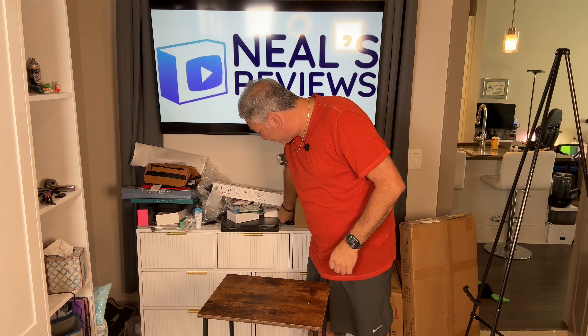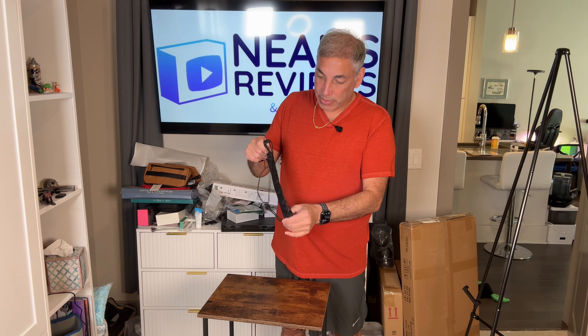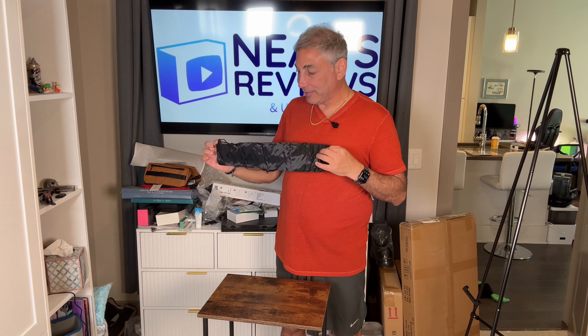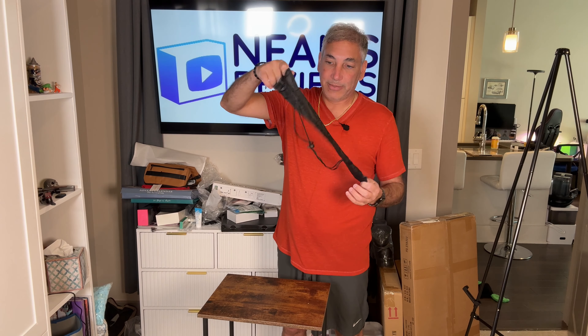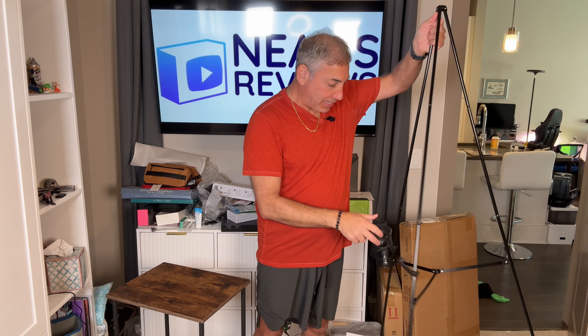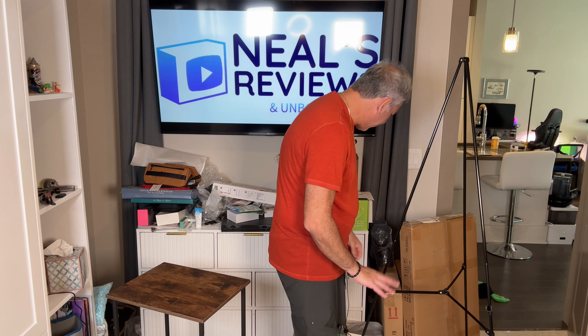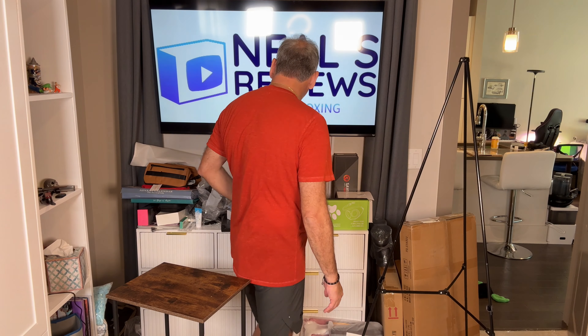Let me just see what these pieces are here. What is this? I guess this is gonna be the put-away bag to put everything in. Look at that — this whole easel is gonna fit in there. So we have our easel and we have our little hook thing here, so I can put these down here and that's where we can place our items.